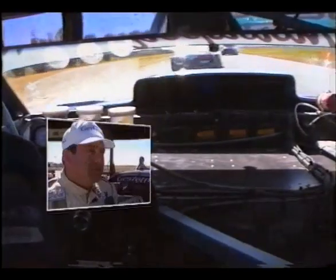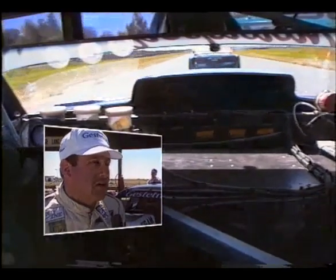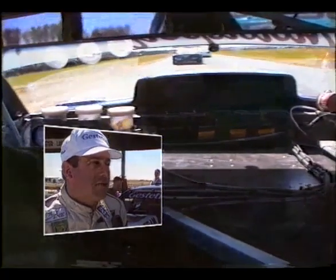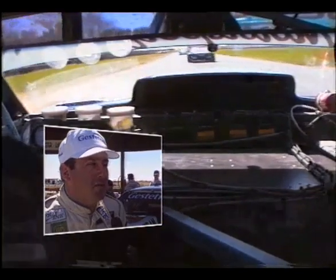The high speeds attained on that ultra-fast long straight at the Goldfields Circuit is not everyone's cup of tea. As a personal opinion, I think it's suicidal. It's crazy. They've got to slow these cars down. You don't want a circuit where you've got a straight like this. You're doing over 300 kilometers an hour. If something goes wrong, you're history. And I don't think there's anybody here who wants to be history.